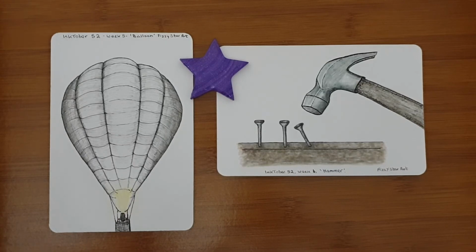When I had the row of nails, all three standing upright and nicely spaced, it did look good, but I thought I just want to change that and tweak that a little bit, because it's very common with a hammer that you can just catch a nail at an angle and bend it over, which is very annoying. And I just thought it would make a slightly more interesting picture to have one nail at an angle rather than a little row of them. So that's what I did for that.